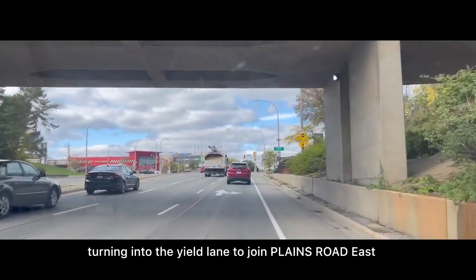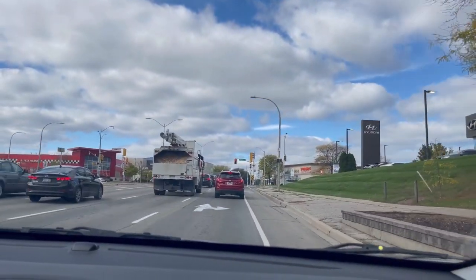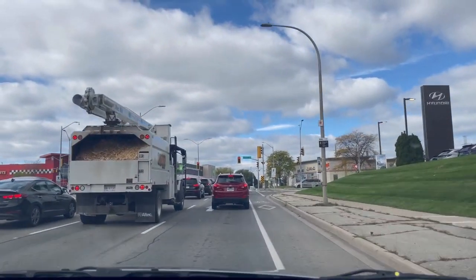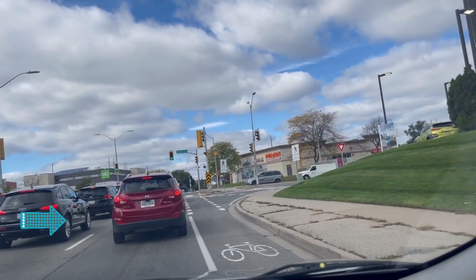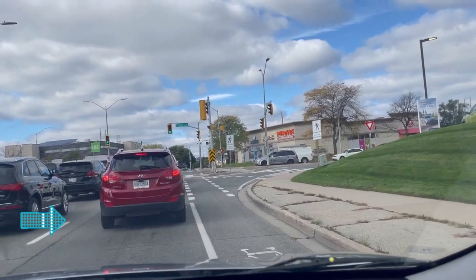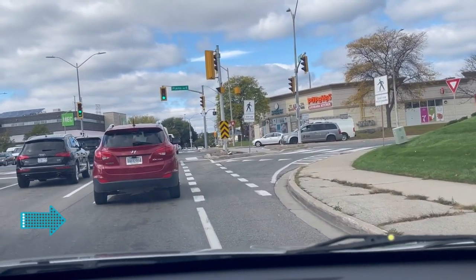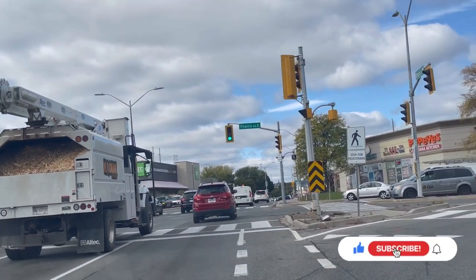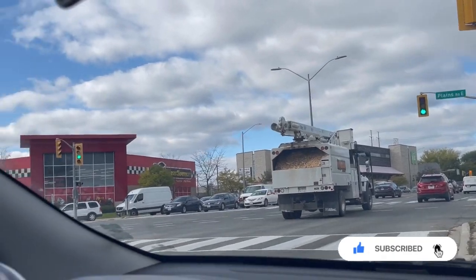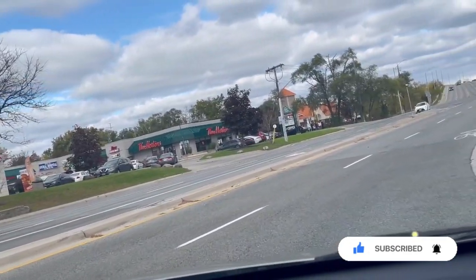Now we are about to make a right turn back to Plains Road East. It is a right turn with a yield panel. With a yield panel, look deep to see if there is a pedestrian within the yield. There is no pedestrian at the moment, as you can see. So when you get there with your signal on, just scan carefully to all points of the other intersections that may flow into our sight. So we're going to just slowly check. When safe, we make a quick turn.